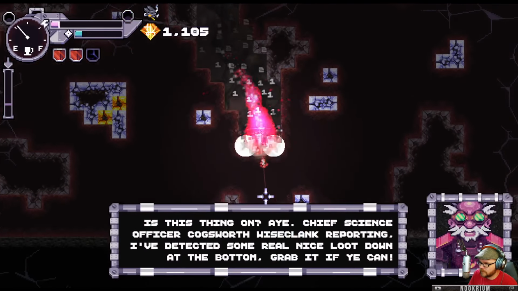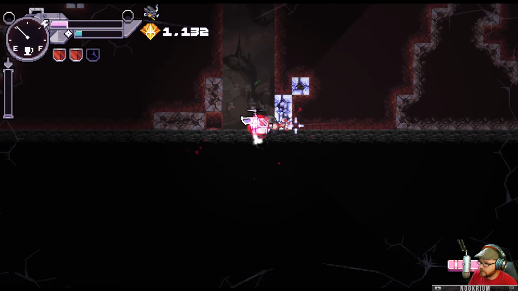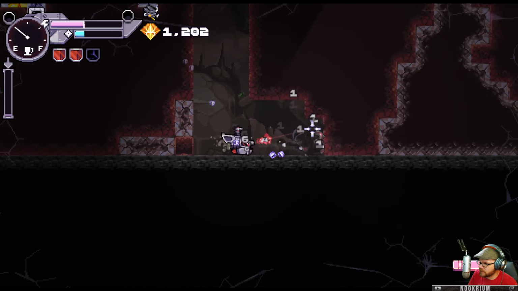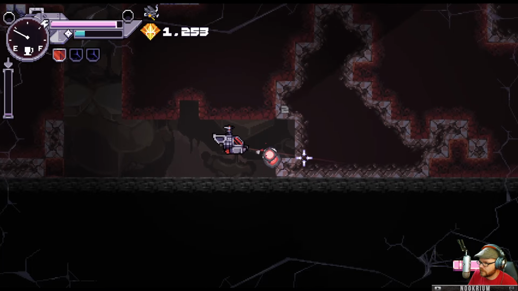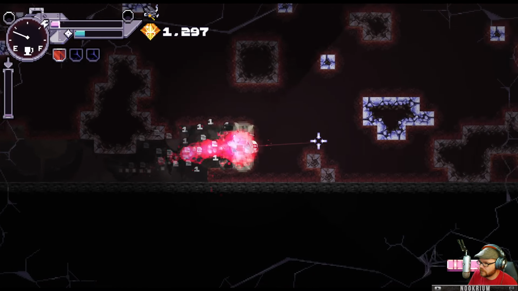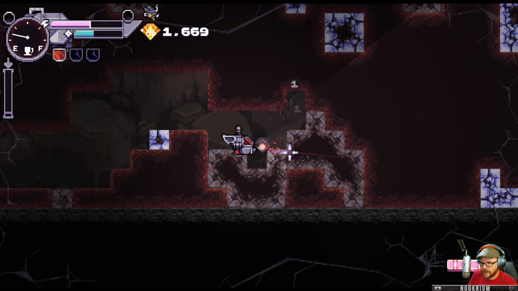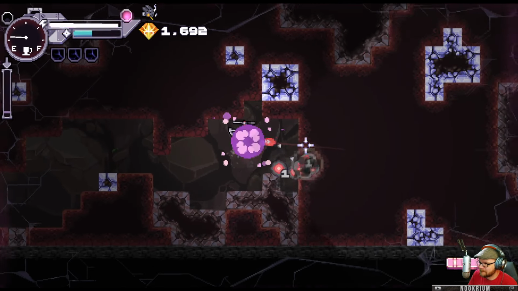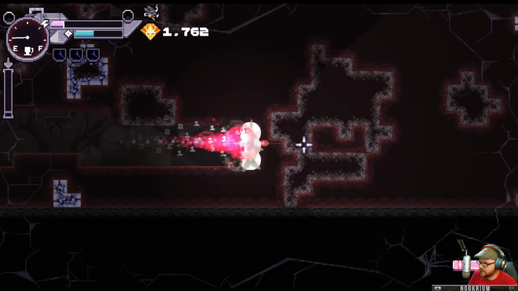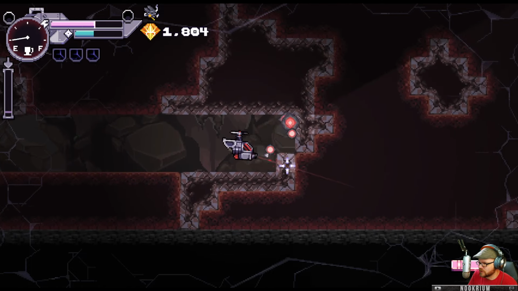There we go. This thing on? I, Chief Science Officer Cogsworth, reporting. I've detected some real nice loot down at the bottom. Grab it if you can. Oh, I see the arrow. Oh, that bottom is dangerous. I was looking at chat, and, keep an eye on your cave. Here I go. I should have got those gems, I suppose, instead of just going straight for it.